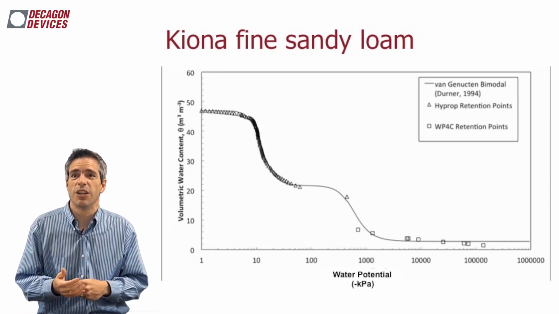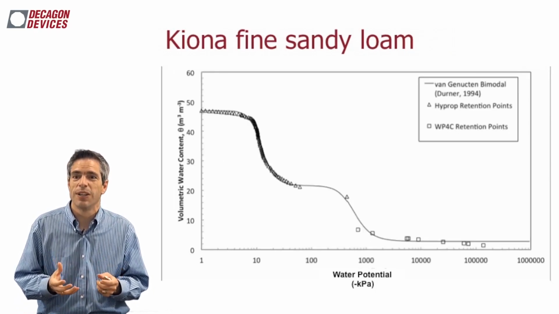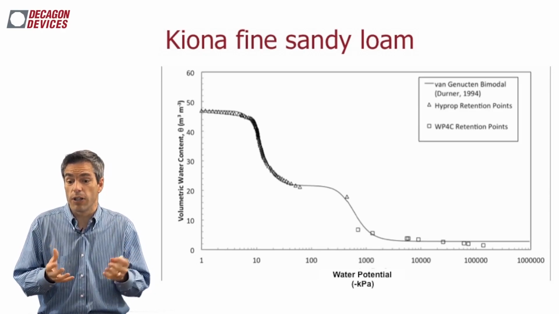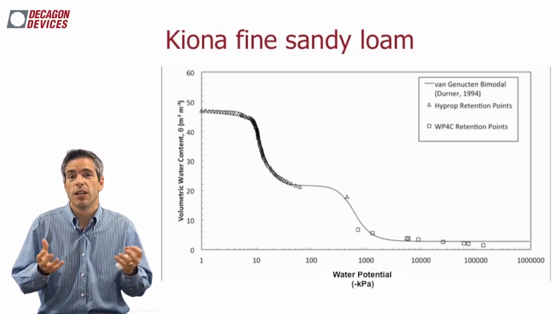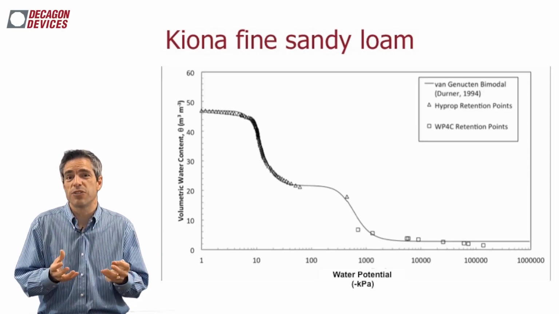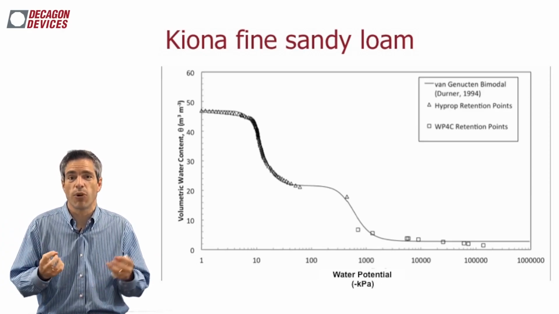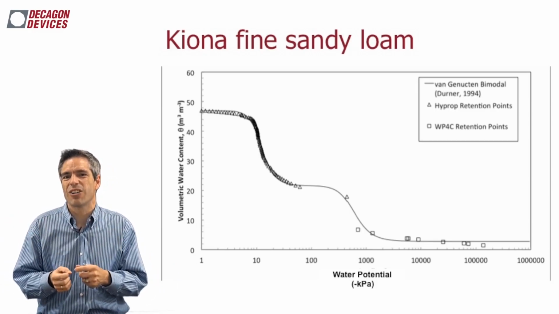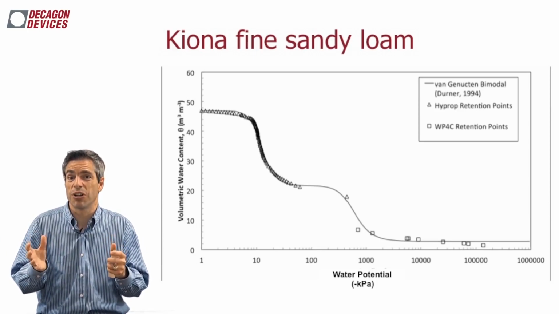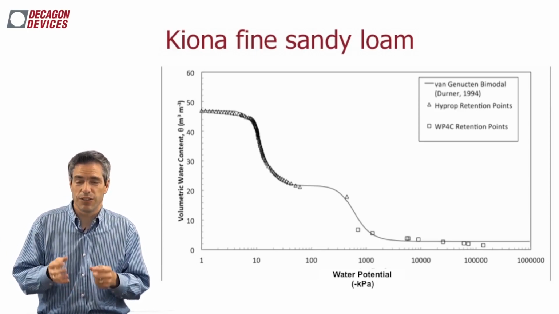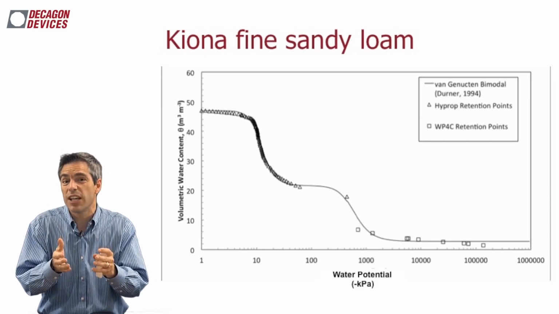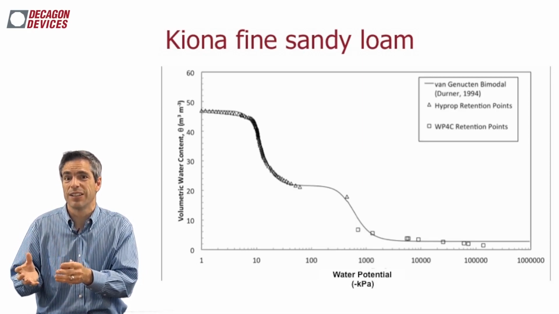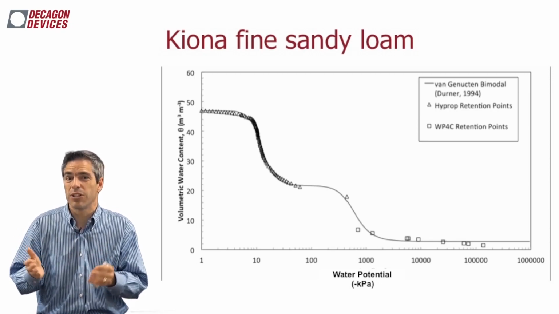Here's an interesting one. This is a Kiona fine sandy loam. You notice a bimodal distribution here. This is quite interesting, but very representative of some soils that contain a rather widespread pore size distribution that may be pretty heavily in the large pores and the small pores, and maybe not necessarily in the middle. So what we're seeing here is a little bit harder to tell. Do we match up? I'm not really sure. You see that triangle? That's actually the cavitation and emptying point of the tensiometers in the Wind-Schindler technique. It's stuck out there, it's nice, but do they really match up?